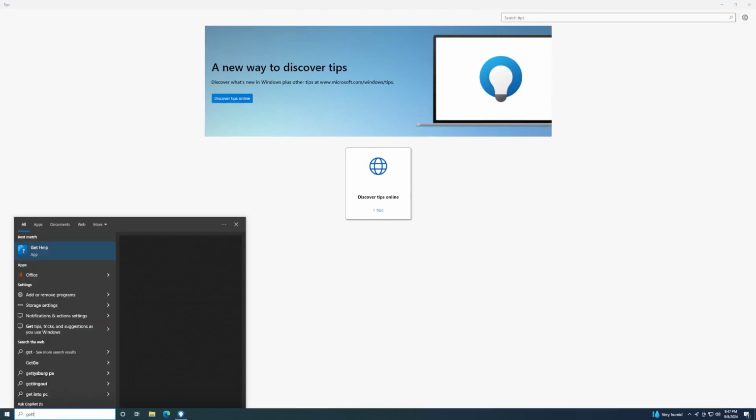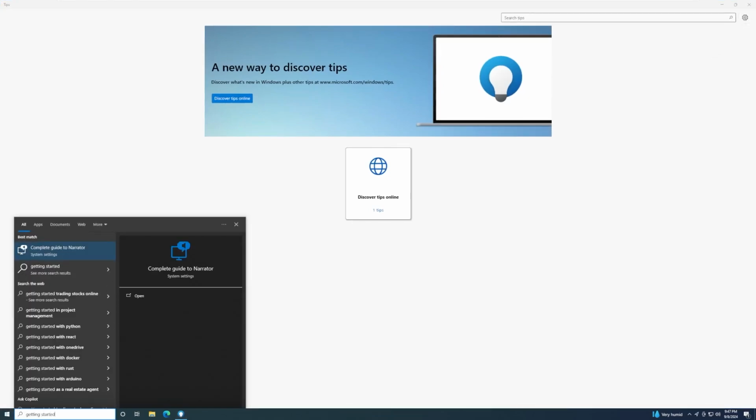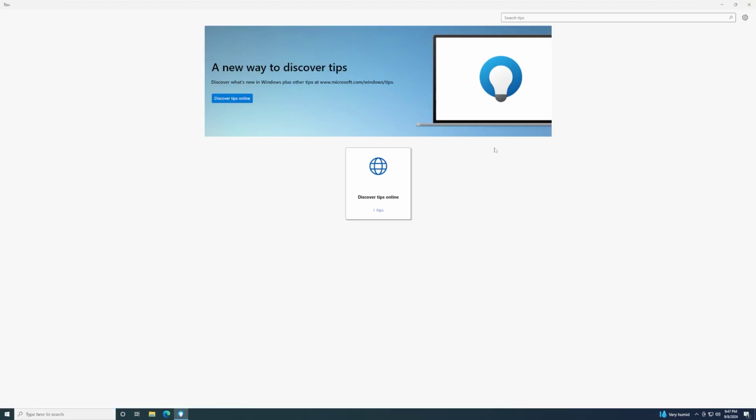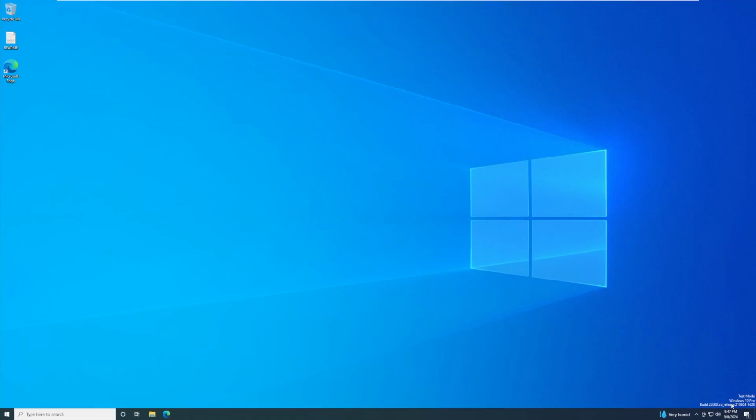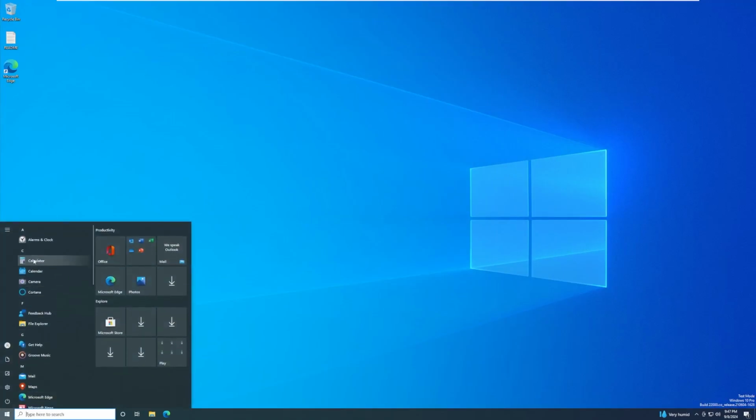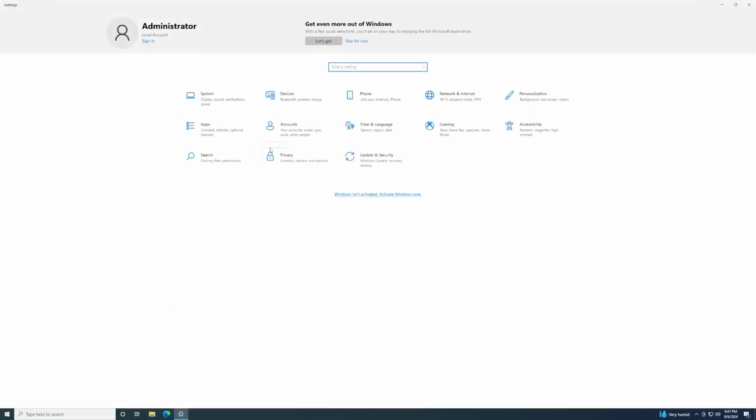I don't even know how to show you that this is actually Windows 11, but I promise you this is Windows 11 based on the build 22000. This is actually insane that they were able to do this. And all the Windows 10 apps are here. Nothing too out of the ordinary.